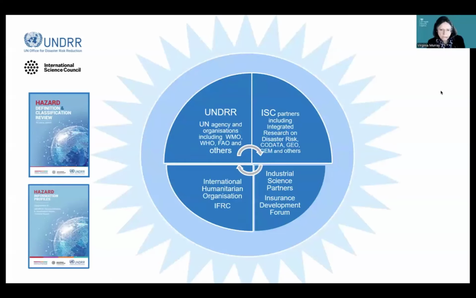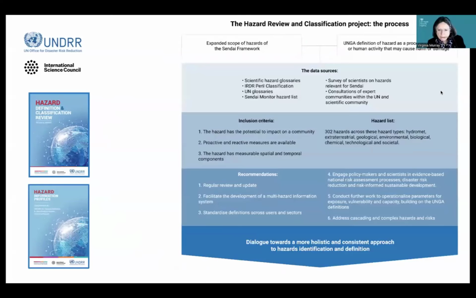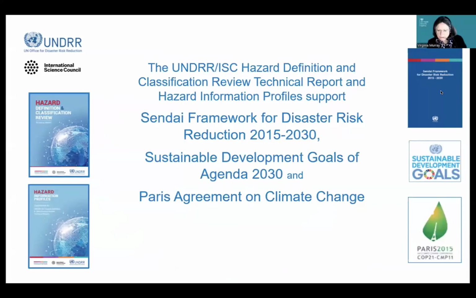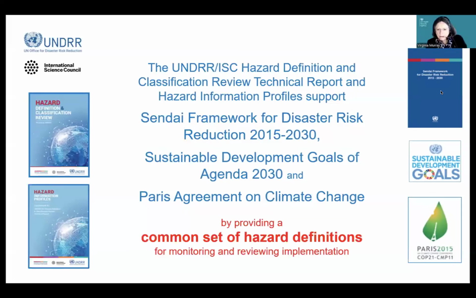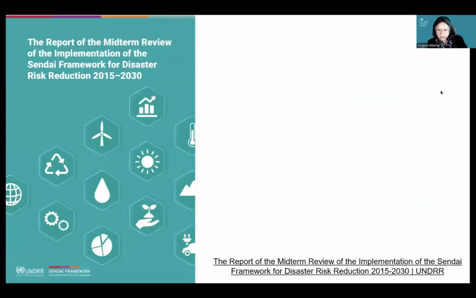So we had the most incredible engagement, and we agreed how we would build all this together to know that the hazard has the potential to impact on our community, proactive and reactive measures are available, and the hazard has spatial information and temporal components that could be really useful. And I was delighted to say that it was agreed by the UN that the Sendai Framework, the Sustainable Development Goals, and the Paris Agreements all work to deliver using this common set of hazard definitions for monitoring and reviewing implementation. So we did an amazing job, which we hope will help you.